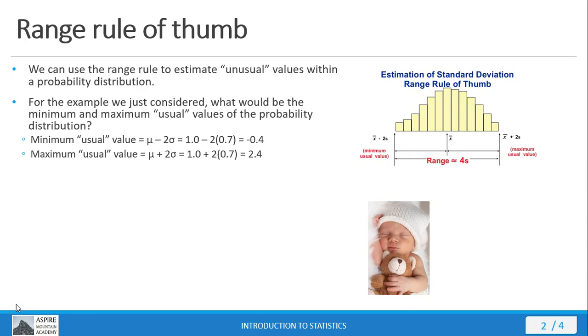And what it's saying is that we don't expect anything less than 0.04 on the negative side to be a usual value. And that's true. I mean, 0 could be a usual value, but anything less than 0 would definitely be unusual. A negative birth, how does that work? Yeah, I don't even want to think about that. So don't worry about the negative there.